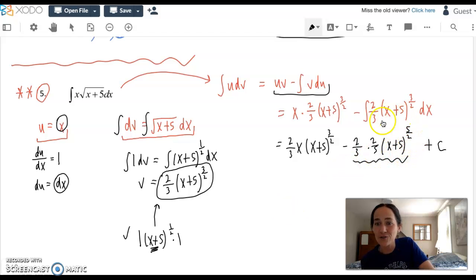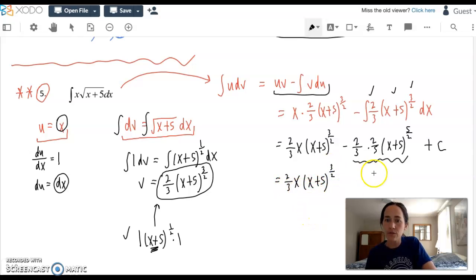If we took a derivative of what I just squiggle underlined, the 5/2 would cancel with the 2/5. You just have the 2/3. And then this thing would stay, and it would be down a power to the 3/2 power. We get kind of lucky here because your inside derivative is just 1. So nothing to divide by, nothing to change. This thing is set. We can just multiply those two coefficients and call it a day. So here's your first part, 2/3 x plus 5 to the 3/2, minus, let's make this 4/15, x plus 5 to the 5/2 plus c.